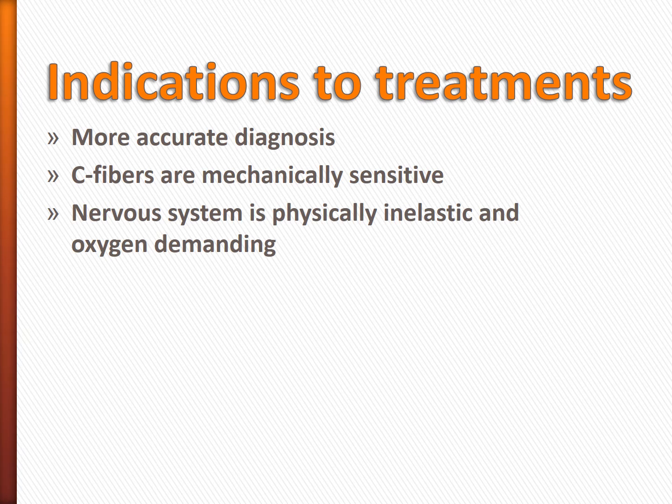So when we know all those conditions, what can we do? As physiotherapists, we have something to do more than just on the musculoskeletal system. We can do something on the nervous system as well. For example, for a more accurate diagnosis, we need to know not only about the condition, but the underlying pathologies.